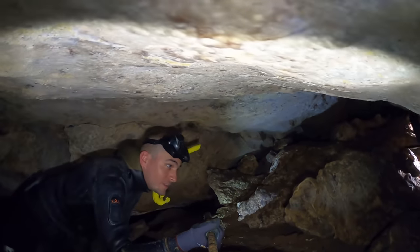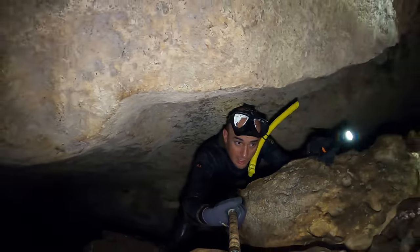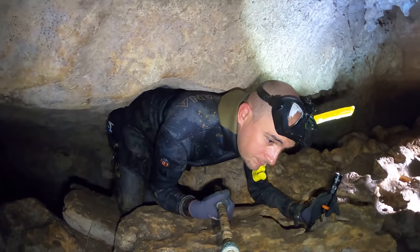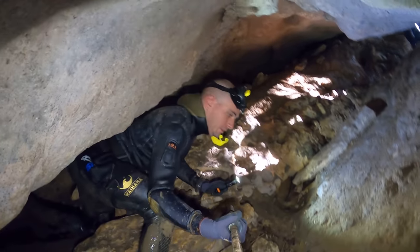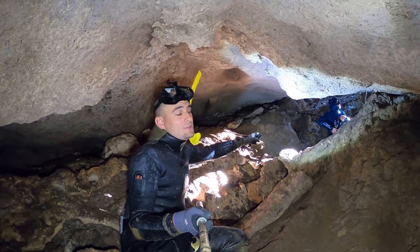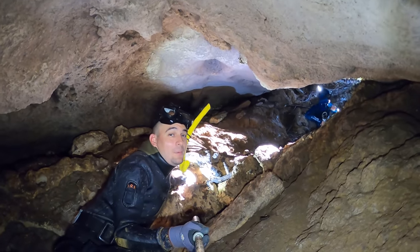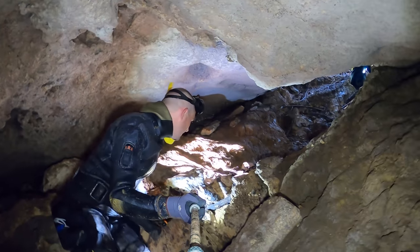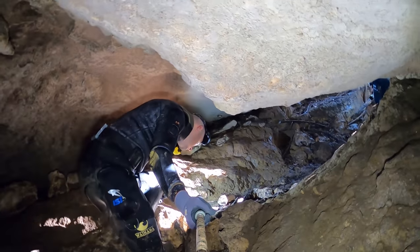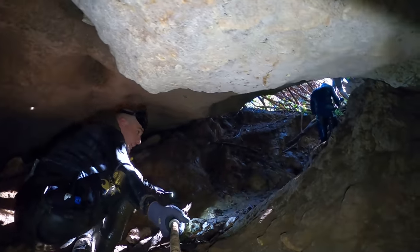Oh my goodness. Look at this, you guys. This is crazy. So happy to see light and trees in the back of this cave. Let's get up there and let's get back out to the river. Oh my goodness, look at this. There's roots coming down in here. Best to go through the cave, Rich. Yeah, there's no way we're gonna get back to the river through this. Oh, I gotta get up here.